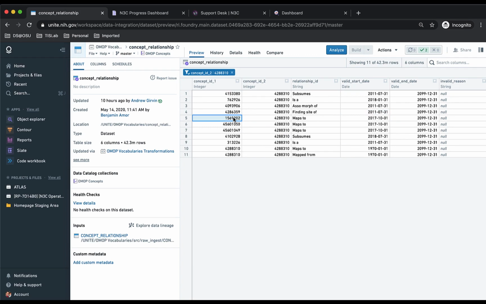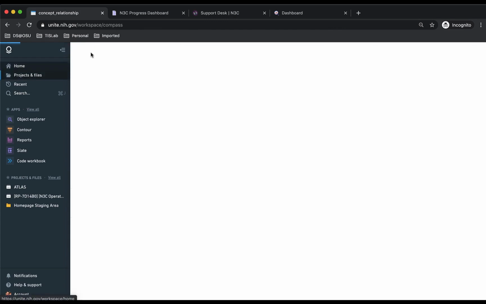Whatever 7622926 encodes is a special kind of carotid obstruction, and 4102928 is a more general concept that includes carotid obstruction and possibly others. Hopefully now you can see why curating sets of concept IDs, or concept sets, is an important part of data analysis. To understand how concept sets are stored in the Enclave, let's go to the OMOP code sets data collection.